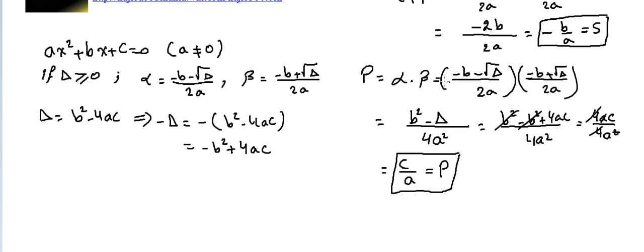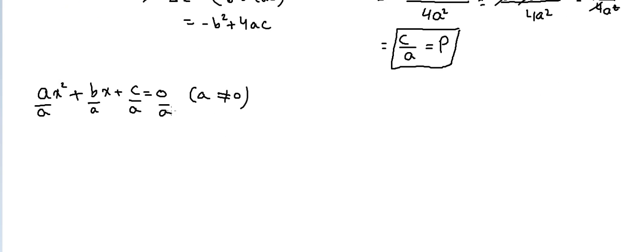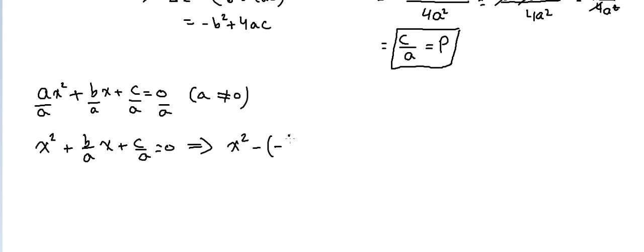Let's try to write a form of quadratic equation in terms of sum and the product. We said that any quadratic equation is of the form ax squared plus bx plus c equals 0 for sure, where a not equal to 0. Always we have to know that a should not equal 0. Let us divide both sides by a, all terms by a. Since we have 0, a over a cancel, it's x squared plus b over a x plus c over a equal to 0. This implies that we can write it in the form of x squared minus, into minus b over a times x. Minus times minus is plus b over a.